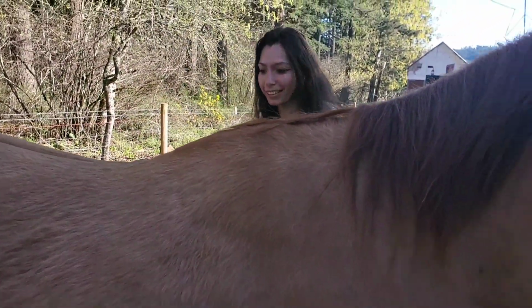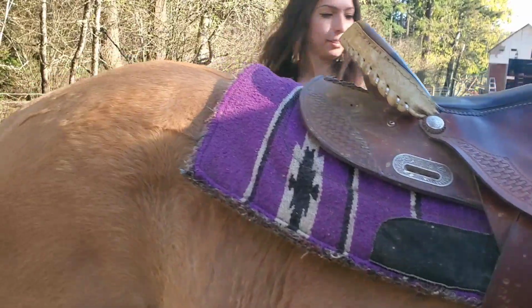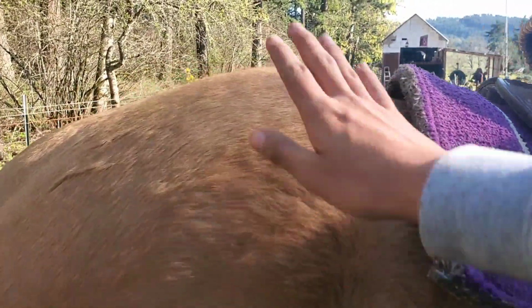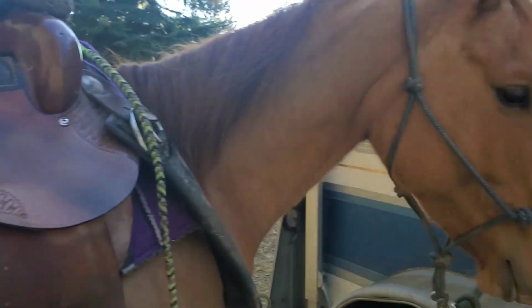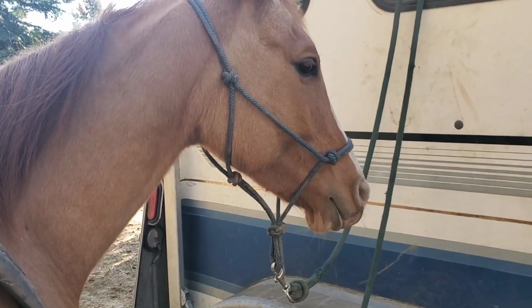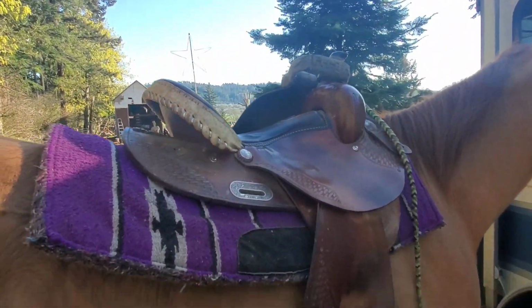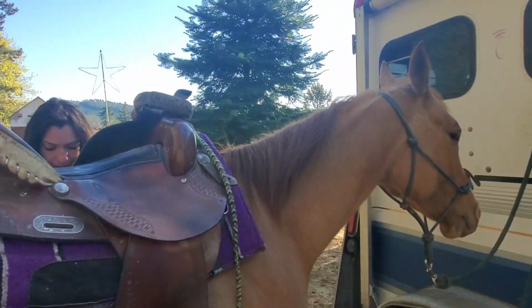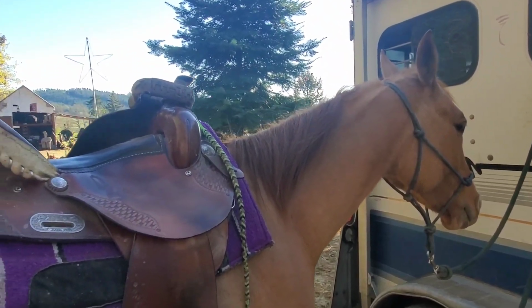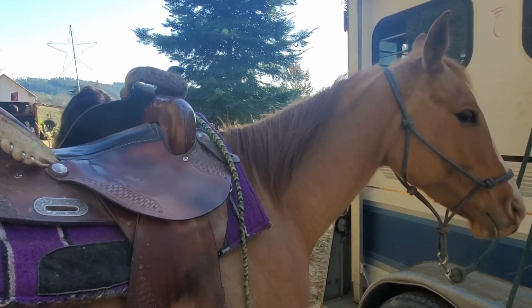So fuzzy still, isn't he? Yeah. He's shedding, but he's not shedding that bad. You would think he'd be losing a lot of his winter coat by now. It's warm. Good boy, Judd. He's cute. He's a cutie. I told his mom, his owner, is very lucky to have him. He's a good horse.